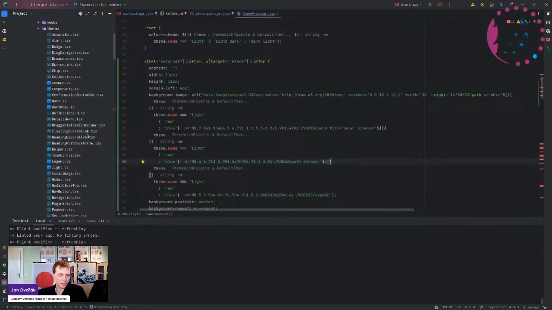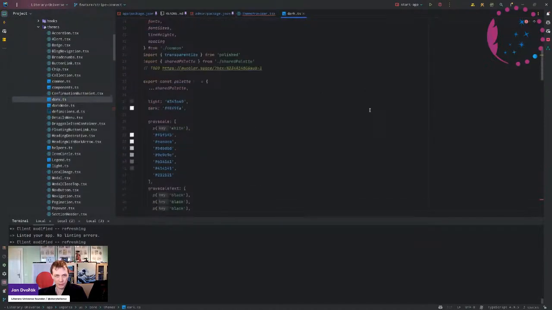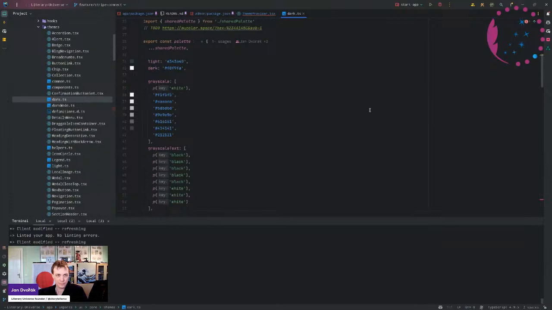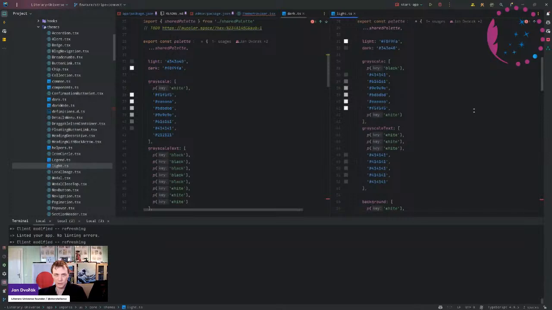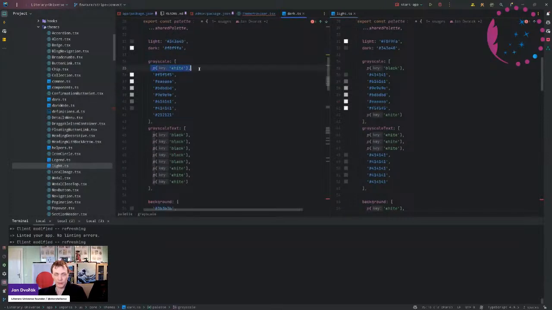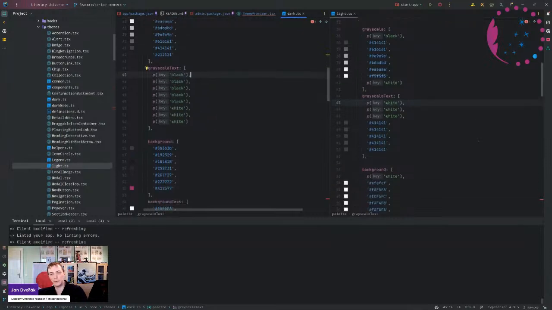And yeah, under themes, let's go with the dark theme. And let's compare it to the light theme. Could probably be fine with just going with the grayscale, which is by default white and black. Or grayscale text. No, the grayscale text, that will be the opposite of what I want.